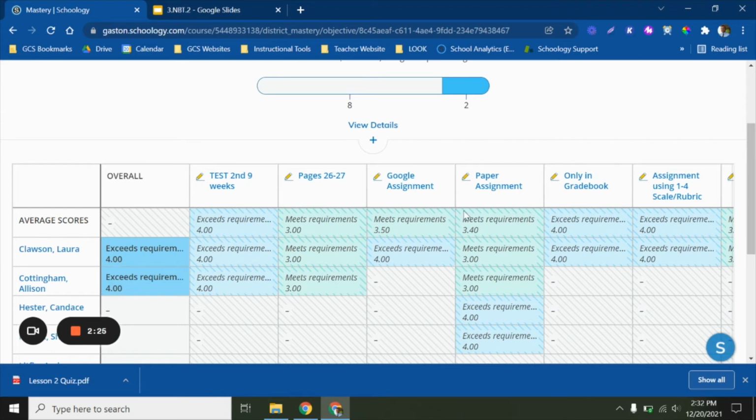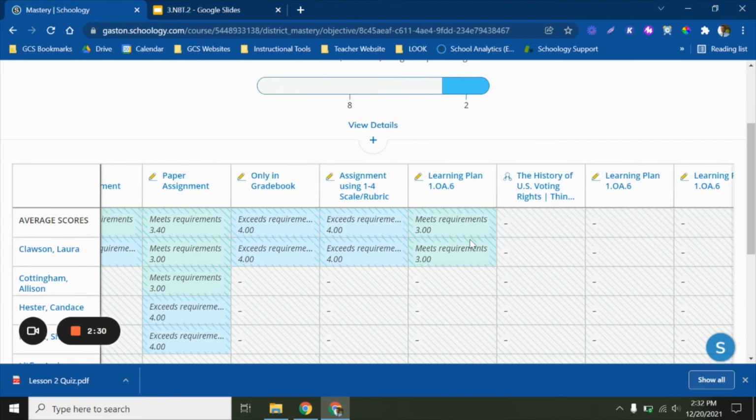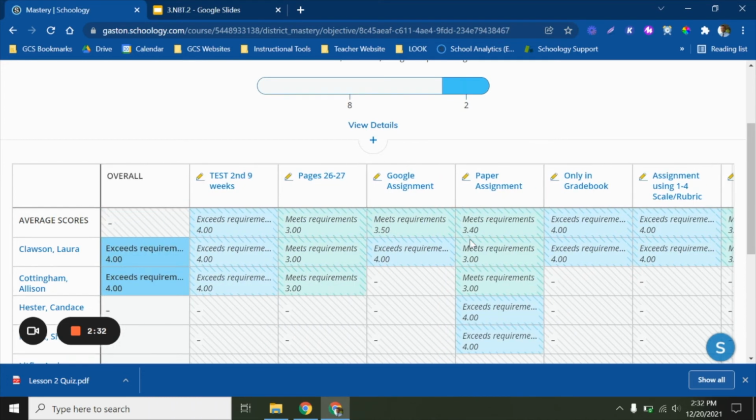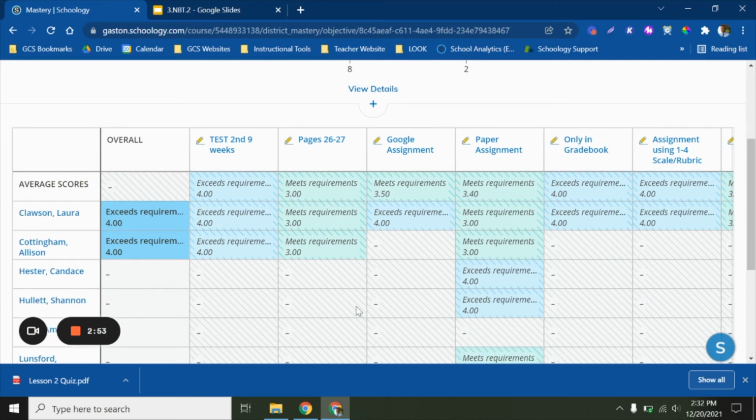And you can see that it's moved over those 4s and 3s to the assignments grades from the other gradebook. You'll also see that this overall score is not an average, as the traditional gradebook is, but instead it currently pulls out the highest score that that person has made on that particular standard. In this way, whether the student has done poorly on other assignments or not, as long as they've met mastery, they are given that level of mastery for that standard.